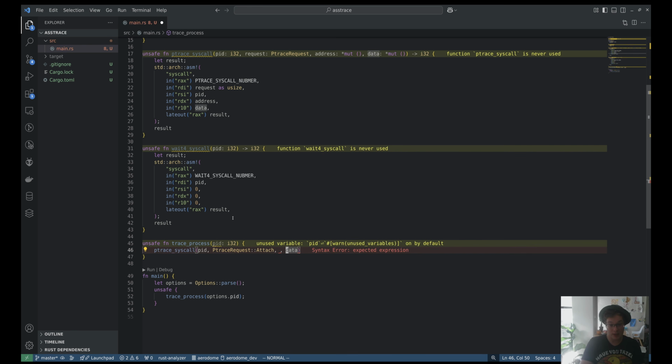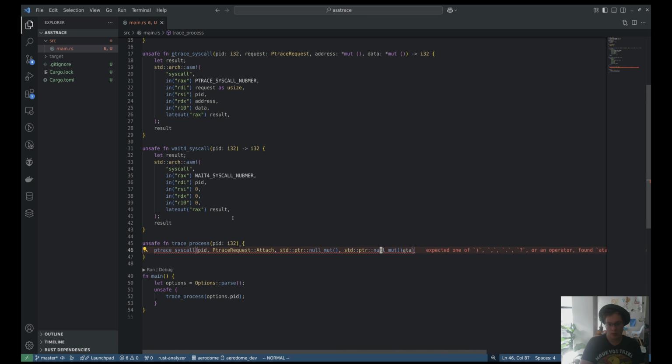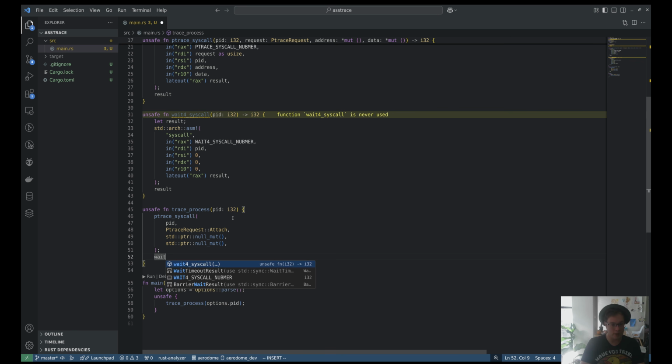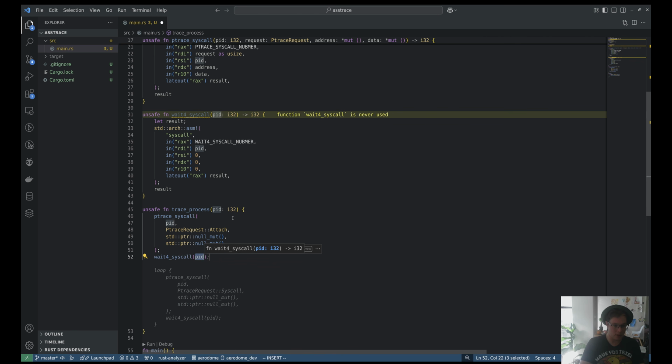And for address and data, we don't really use those, so std ptr null mut, right? Something like that. Cool. So we are attaching, and we need to wait for this PID, right?